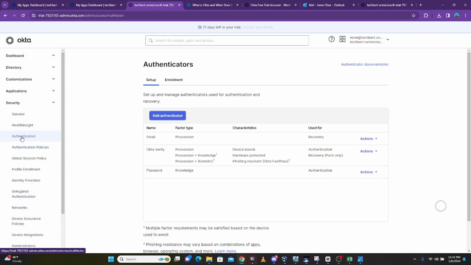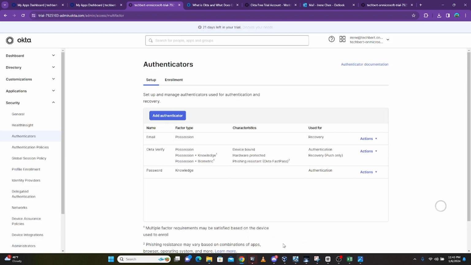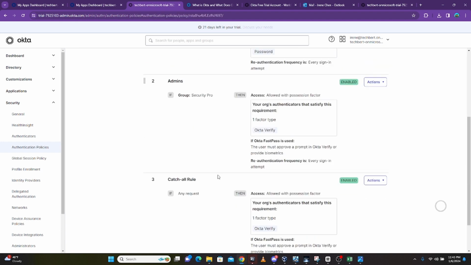But I can go ahead with authenticators, and I'll come back and show you how all of this works. Okay, so when you look at this policy here, the Okta dashboard policy, it's saying Okta Verify.